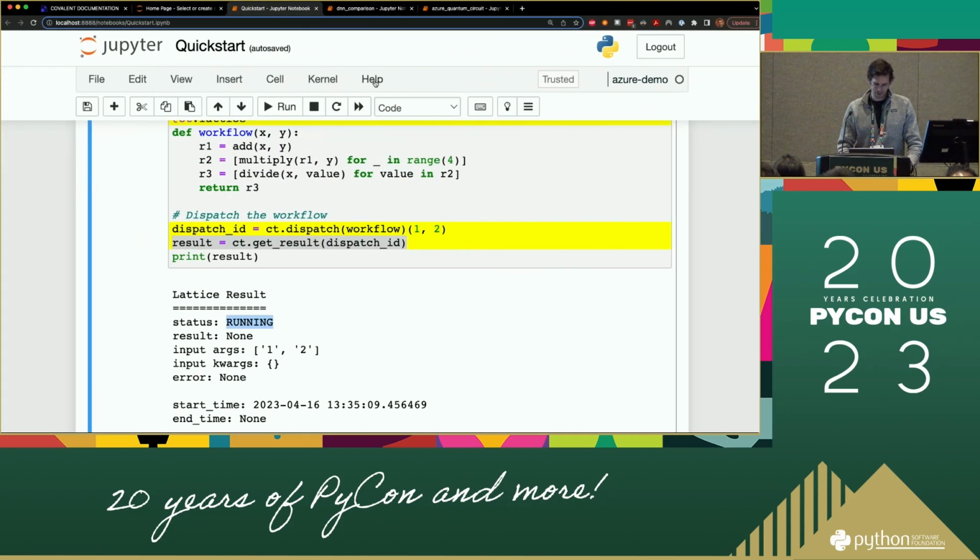So the second notebook, I guess I'll just pause here before I go to the next notebook. Are there any questions? I don't necessarily want to wait till the very end for questions. Yes, please. That's a good question, and it will be answered in the next notebook. Anything else before I continue? Yes.